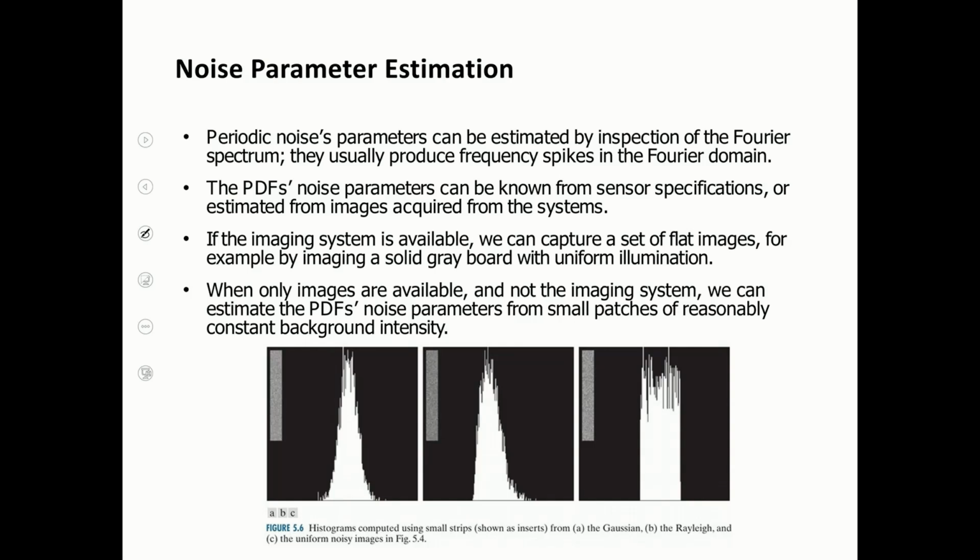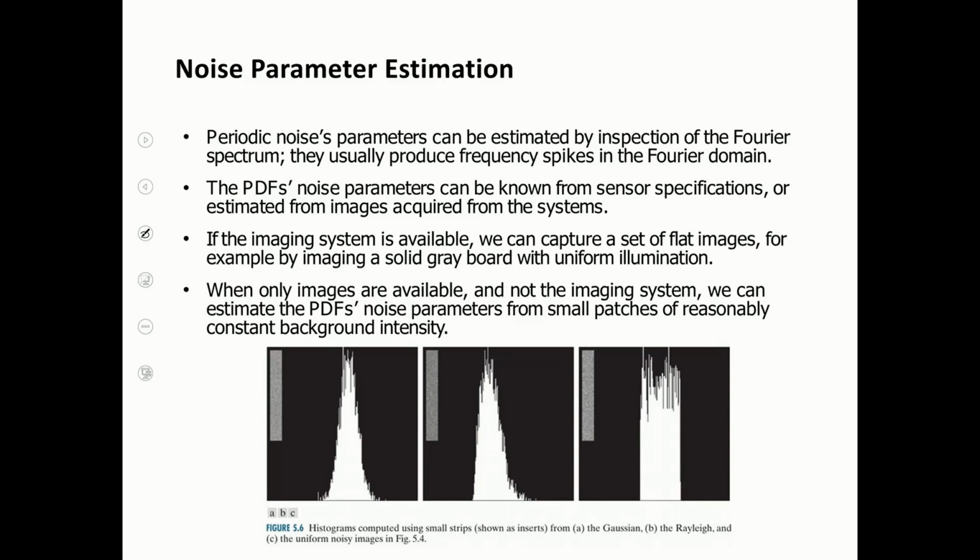The Fourier spectrum will give us some information. Let's say I get some spikes in the frequency domain. It means that it has a periodic noise, right? So spikes in the Fourier means it's a periodic noise. So one way is to transform my image into the Fourier domain. The other is that I know that the sensor has some properties already. Or I can estimate from the image. This I will come back to.